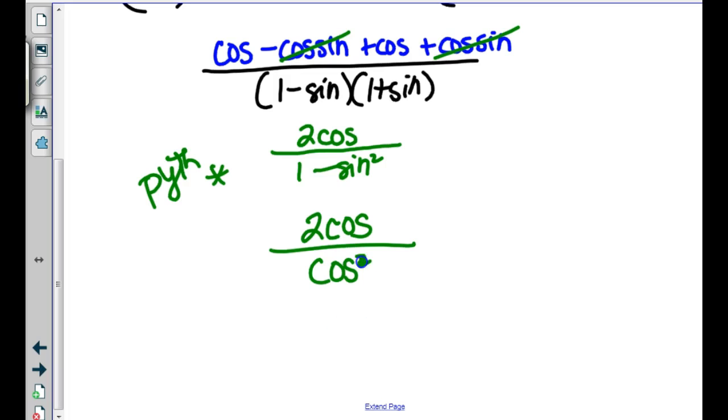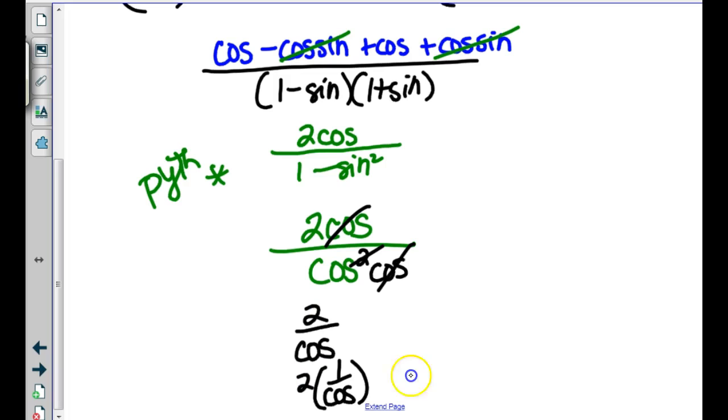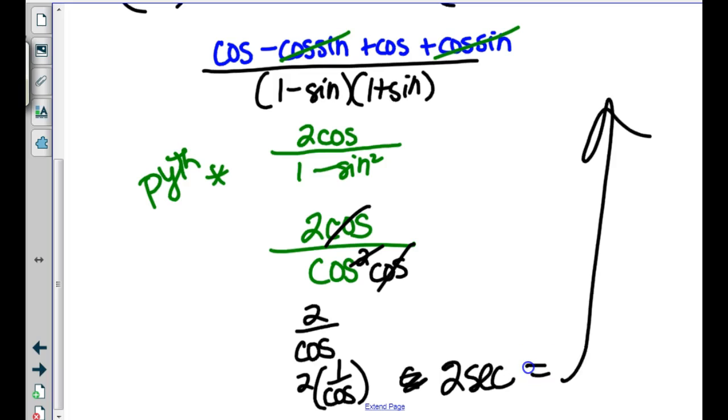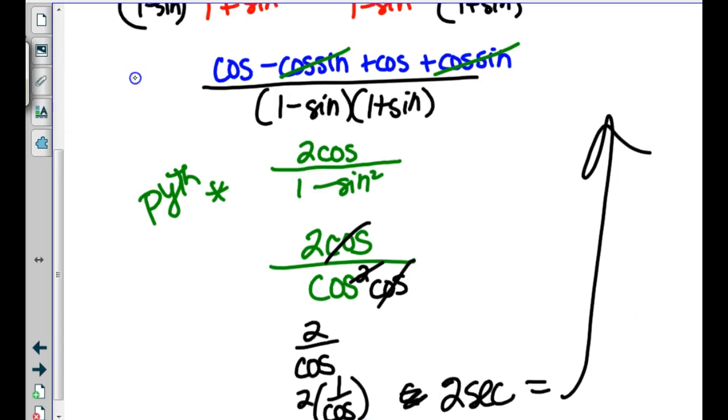Okay, so this was really a cosine times cosine squared, or a cosine times a cosine. So one of those will divide out. I end up with 2 over cosine, which is the same as 2 times 1 over cosine, or 2 secant, which is the same as up there. You don't have to show every little step right there. If you say 2 over cosine is 2 secant, I'm fine. There is one like that on the quiz. Either like that one or like 15, which is very similar.